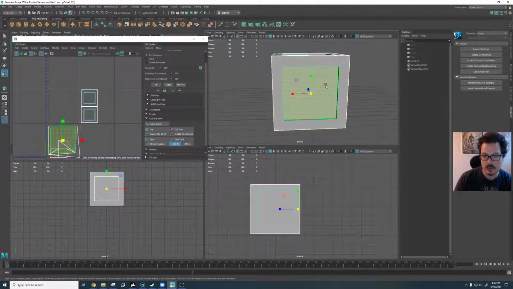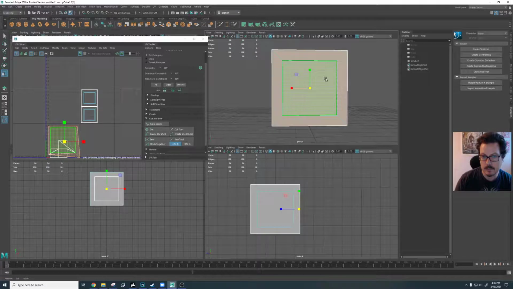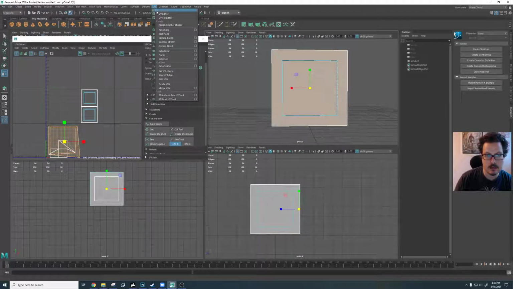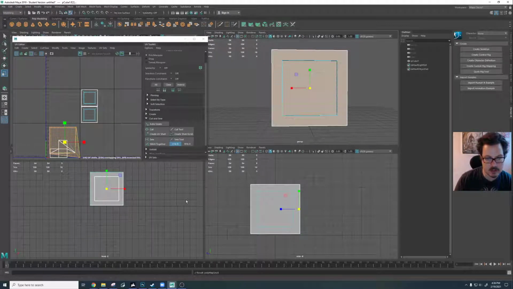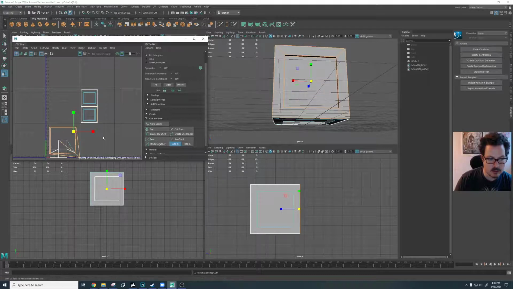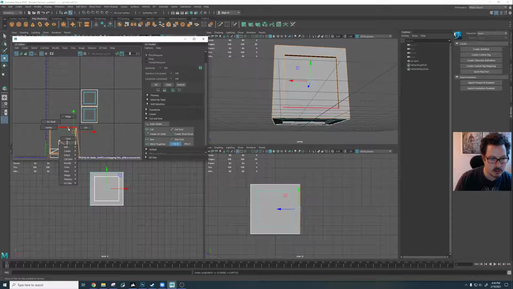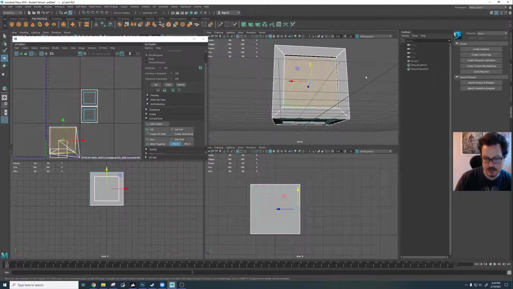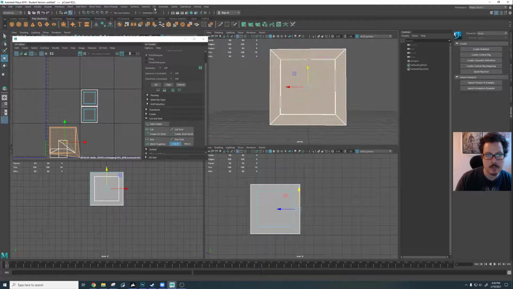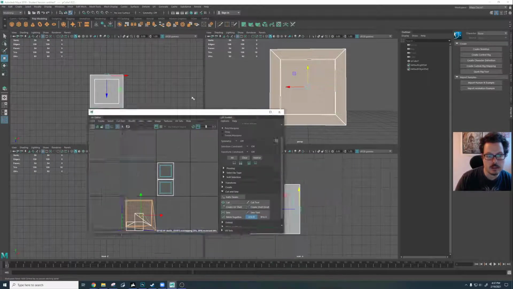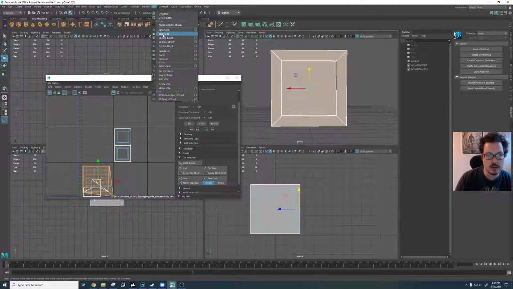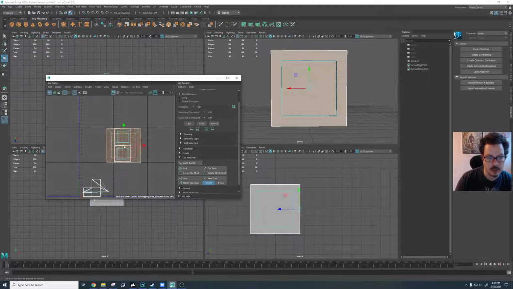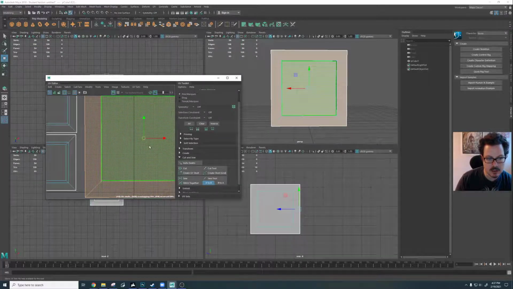Huh. So I guess best plane doesn't always work. It is one of the newer options. Could be that it's not cutting it, possibly. Oops. Or that I'm in edge mode somewhere. Maybe because I'm in edge mode in the UV. Otherwise, I can look straight at it with the camera and do camera based. That will get me a pretty close result, even though it will be slightly wonky.